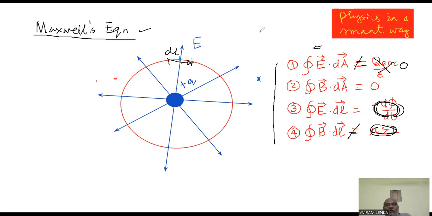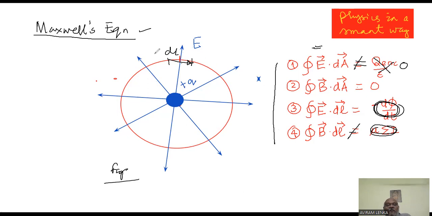So let us say we consider the electric field. Let us come down to the figure. We got a point charge. The point charge is plus Q. The point charge electric field, we do know, if the charge is positive, creates a diverging type of field. The field radiates outwards and all those things.